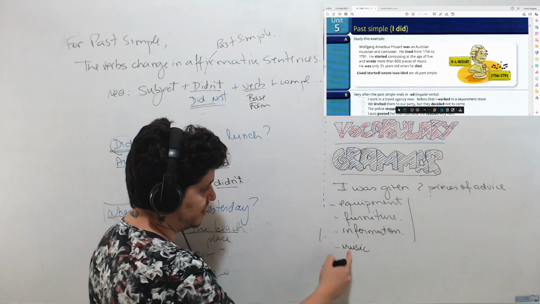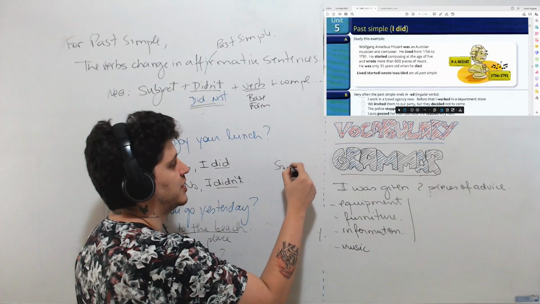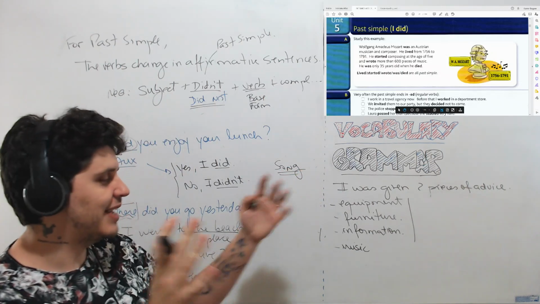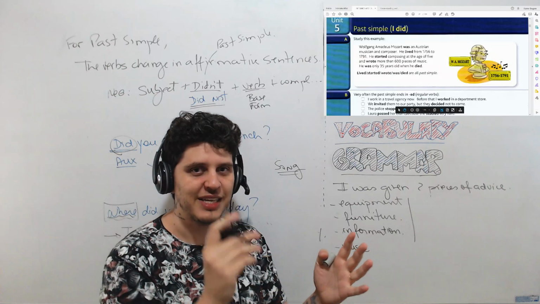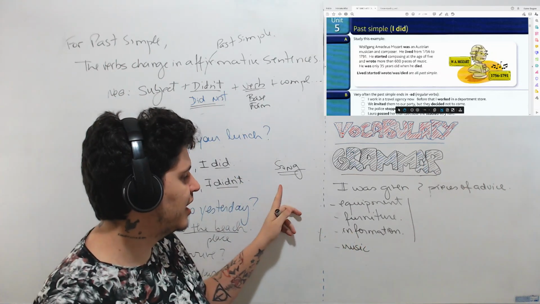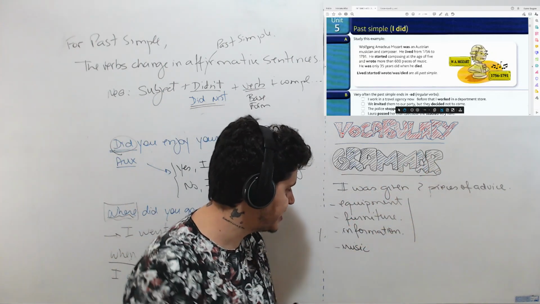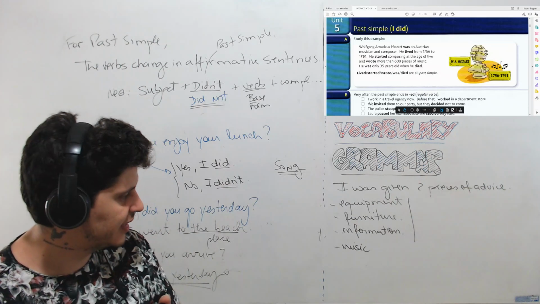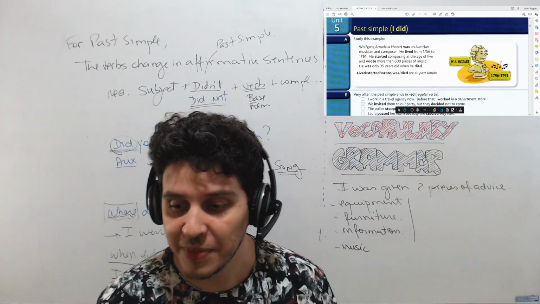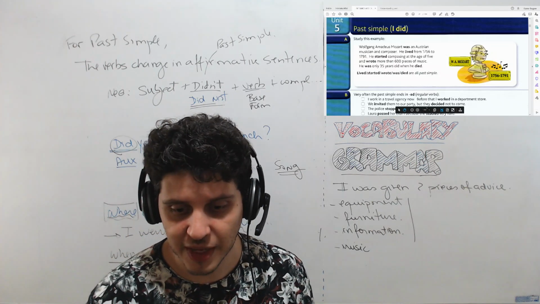Don't confuse music, which is uncountable, with song. Song is countable, okay? Because it is about that specific piece of music that has beginning and end, has lyrics, that's a song, okay? Music is just the sound flowing, vibrating through your ears and making you feel the pleasure of music. I love music. I really, really, really love it. But okay, I was reading the text. I wanted you to follow along with me.